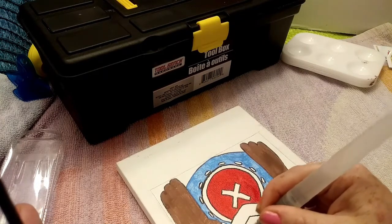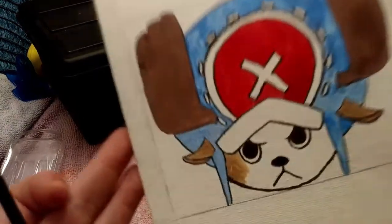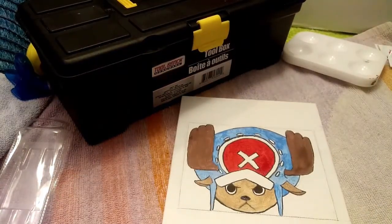As soon as his face is done, I'll come back to do the little orange. Now that his face is done, it's time to do the little orange brim on his hat.